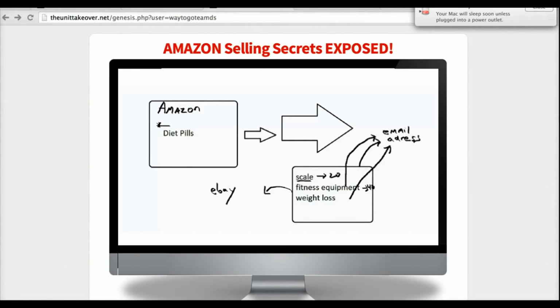They just appear in your DS Domination back office, okay? And all at once, you can send out an email to all your customers that are clearly looking to lose weight, all right, about your diet pills. And guess what? When you send out that email, you're sending them to your listing on Amazon. They're going to feel so secure about the email that they get. They won't know who it's from.